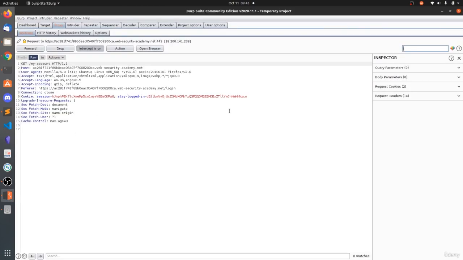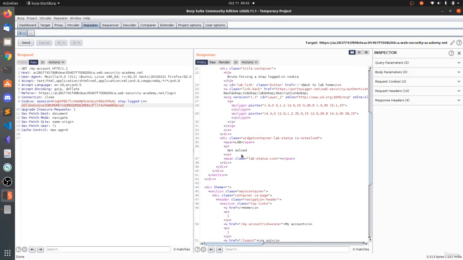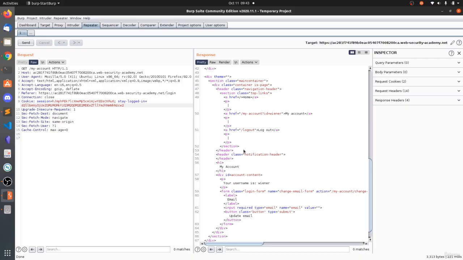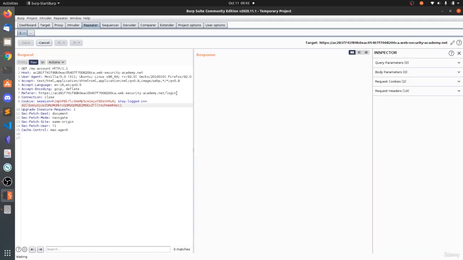So let's capture the request and send this to repeater, and here let's change this cookie value to something wrong and see the response. So instead of w, let's say 1.